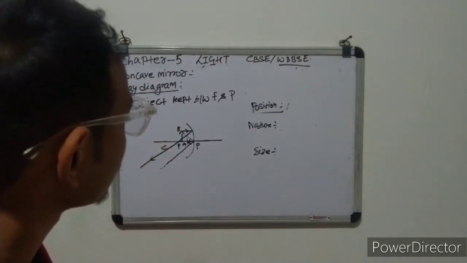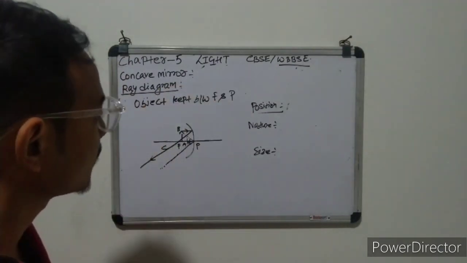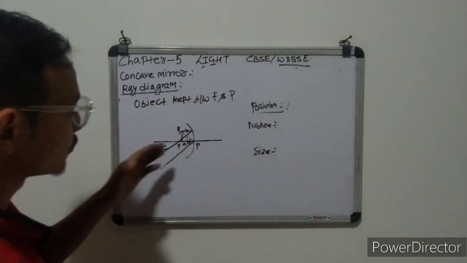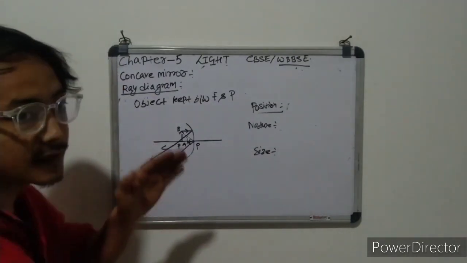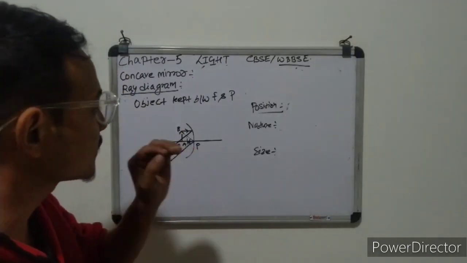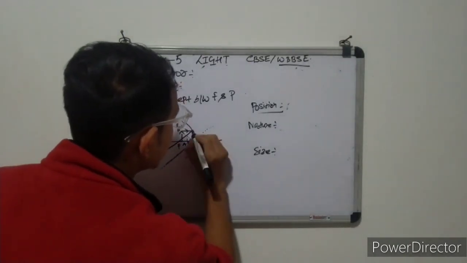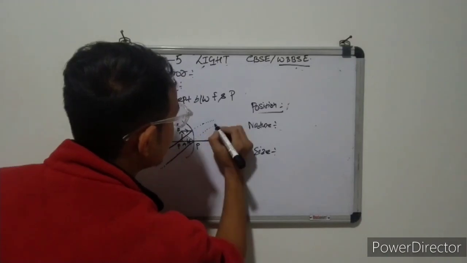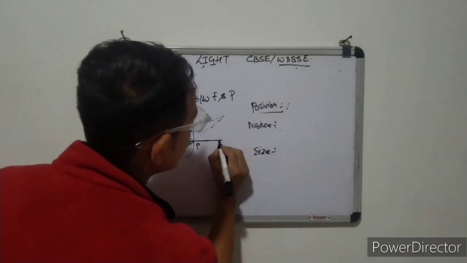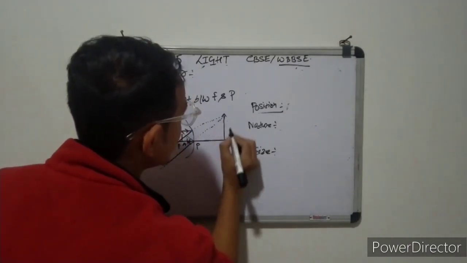The angle of incidence at the pole, for the ray that is not parallel, the reflected ray goes back at the same angle. So both these rays are diverging rays. For the image, we will just extend these rays of light behind the mirror. If I extend behind the mirror, then the image will be produced behind the mirror.